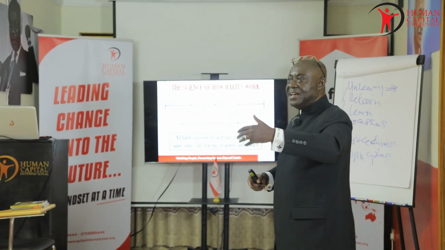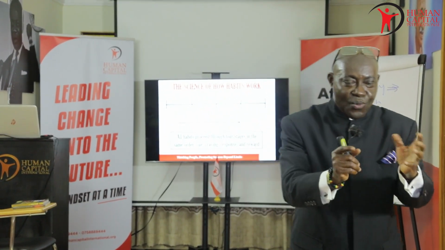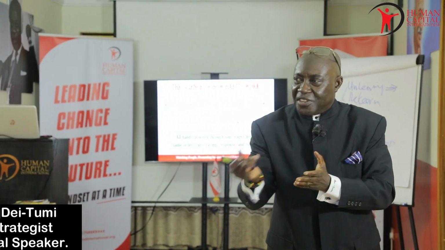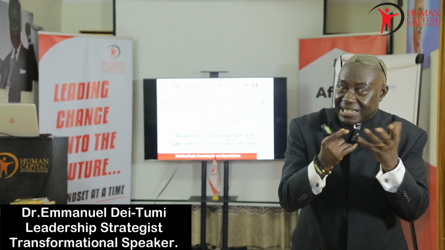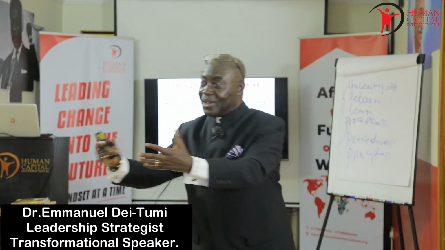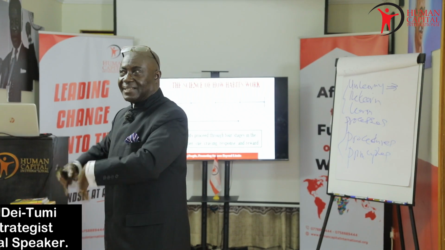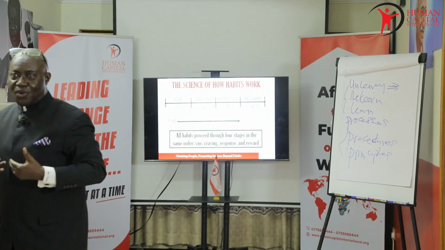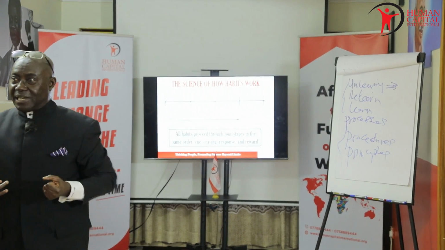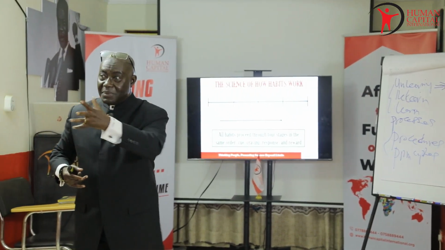Then when you crave for the thing, there's a response. So I saw the garnished matoke food, the way it's been done, matoke and maybe fish or chicken, and I liked it, even though I was going to eat rice. But because I liked it and I saw it, I now say, look, change this for me. So I have taken an action. And when I take an action, I get a reward. What is the reward? They bring me what I've ordered. The moment I keep repeating that cycle, it becomes a habit.